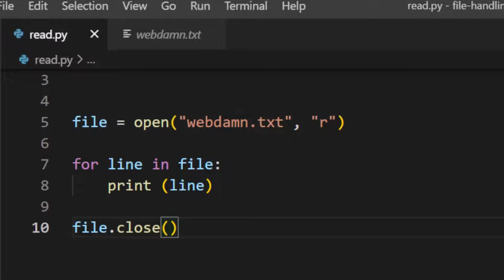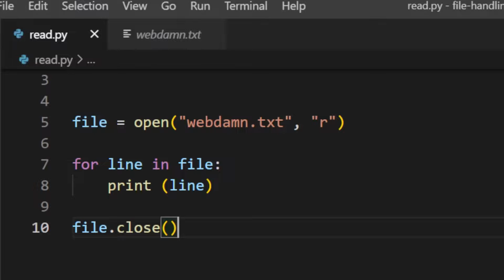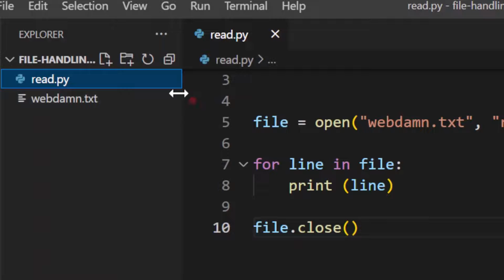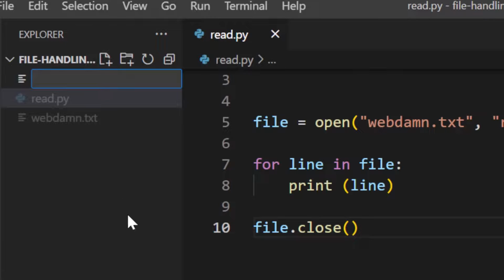So guys, after reading the file, now we will move to the next step. You have seen we have already created a file, webdrive.txt. Now if the file does not exist, then we need to create a file. So in this next step, we are going to create a file. We will create a new Python file, create.py.